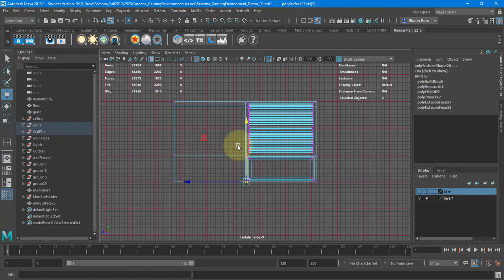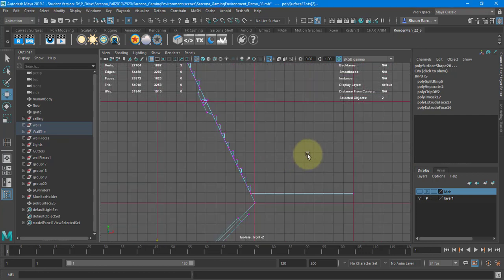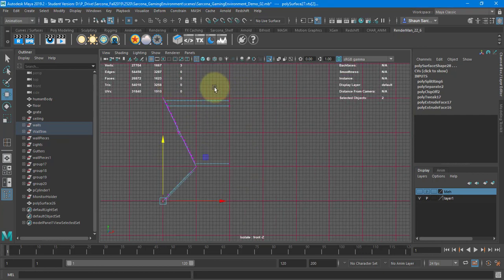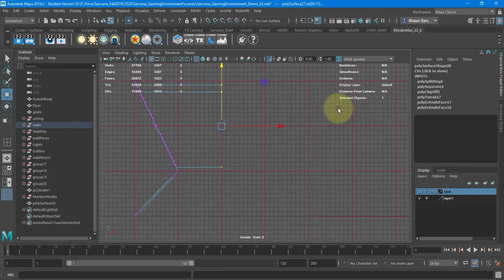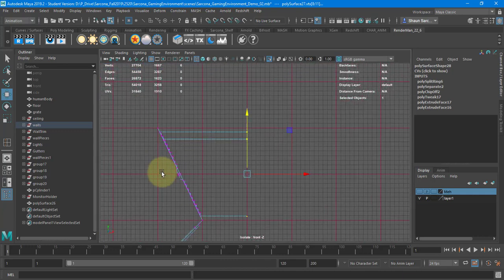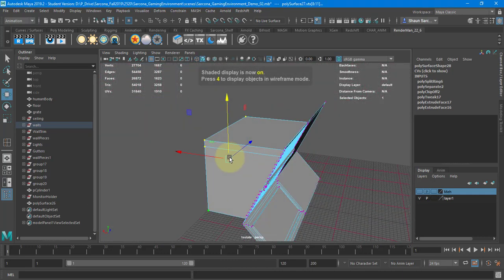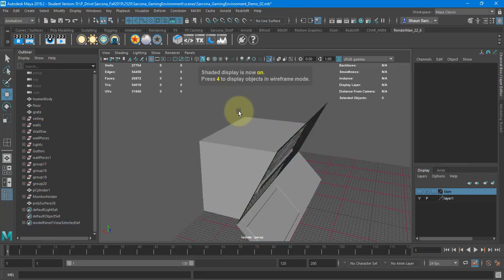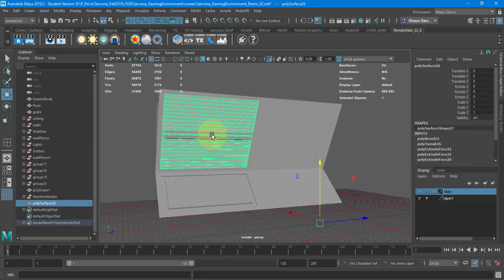Okay. Now, I don't need to worry about if I went to my front view, you'll see that we have this weird angle there. The angle doesn't matter so much as long as I have my pivots in the right spot. So this should be fine the way that's set up. Okay, so I'm going to leave that the way it is. That's good there.